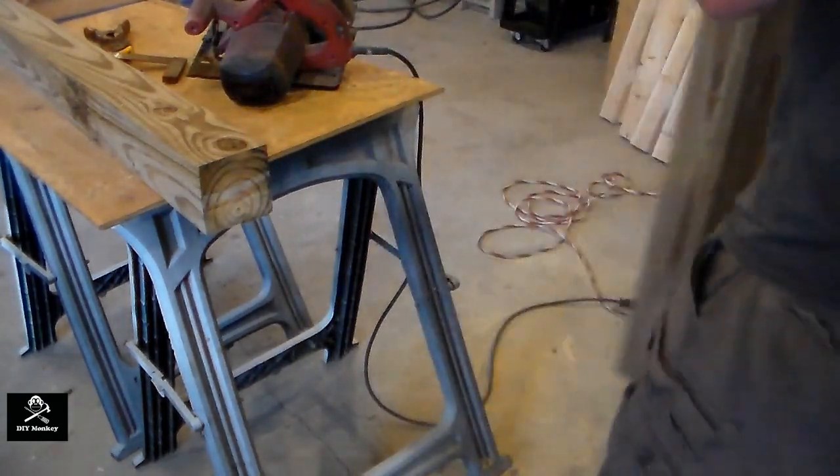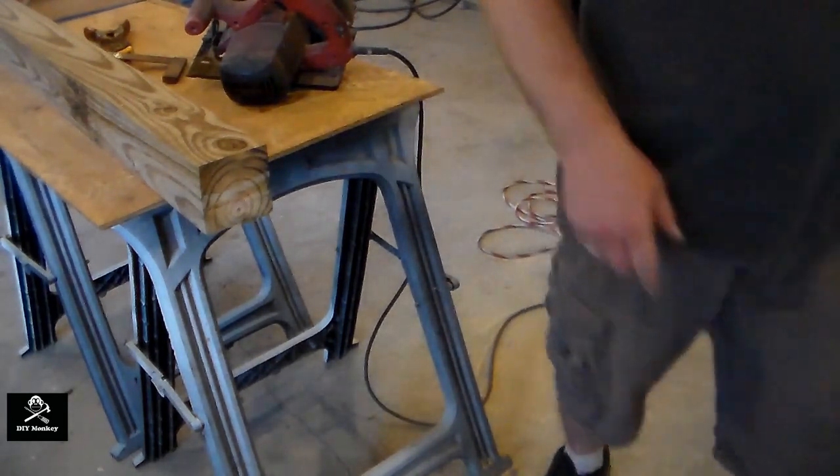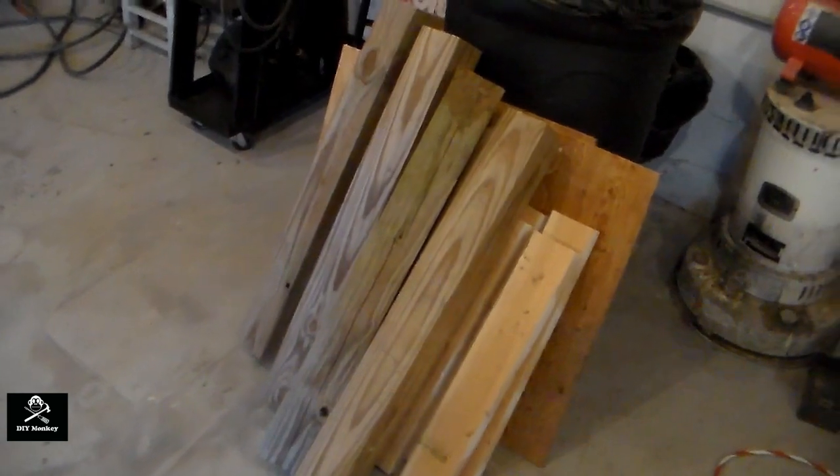Close enough. All right, now I just gotta do that 3 more times. All right, there's all the pieces cut. Now it's time for assembly. So I'll get everything laid out on the floor to make the frames, so that way I'm gonna use the concrete as kind of my level surface.